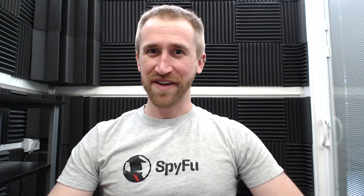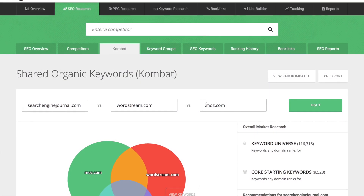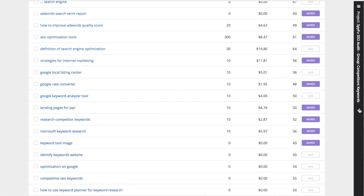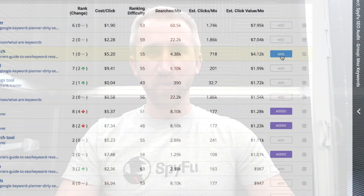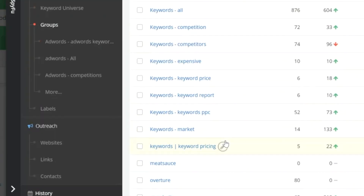Let's finally talk about SpyFu. We went into SpyFu Combat and added our three biggest competitors, then looked at their core starting keywords — the keywords that all three of them share. From there we cherry-picked the best and most relevant keywords and added them to a My SpyFu project. My SpyFu automatically starts tracking these keywords and their rank changes for our domain. You can do this with your domain as well. We then separated these keywords into different groups so we could better track their progress when the SEO audit was done.